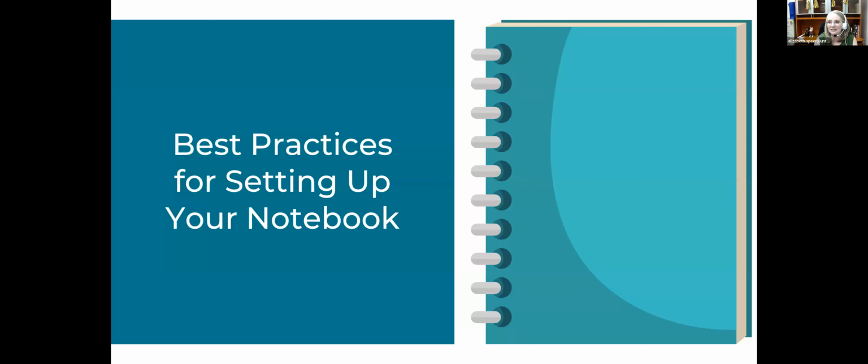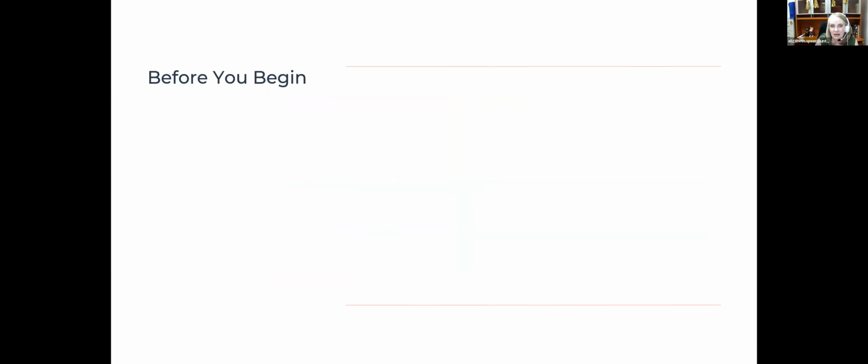So now that setting up your account is all taken care of, there are some best practices for setting up your notebook. And they start actually before you go to create it in Lab Archives. So before you begin in Lab Archives, you need to gather documentation for the HSC required folder. Now, this is probably the first time everybody is hearing about this HSC required folder.